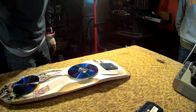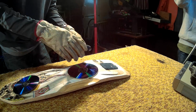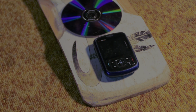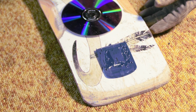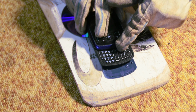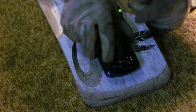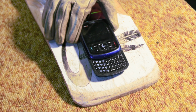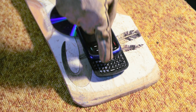Alright. When you're finished, the computer should be able to slide right back on. Like that. Alright. Now that you got your back door attached, you're going to put some glue on there and slide this puppy right back on. That should hold her in place. Now that you got your thing glued, you're going to make sure the sliding mechanism and the touchpad still works.